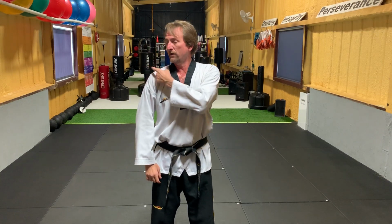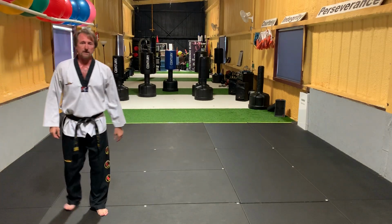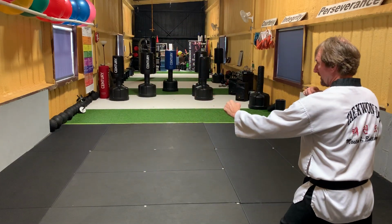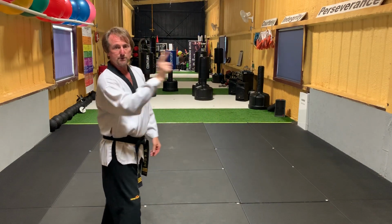So what I'd like you to do in order to make sure your angles are correct, because it's just one line back and forth, but that very first move, we want to look over our right shoulder and find a target. Like, if I target this pole, that pole's not going to move. So when you find a target, step back, everything's on that target. Boom, boom, boom, boom. Look back the other way, find a target over there. You're going to go right between those two targets. So there's Module 3 fighting forms.